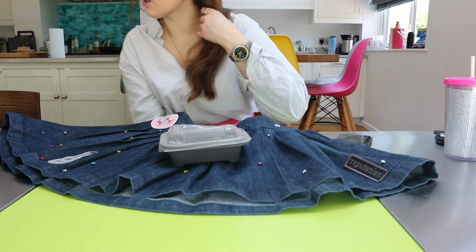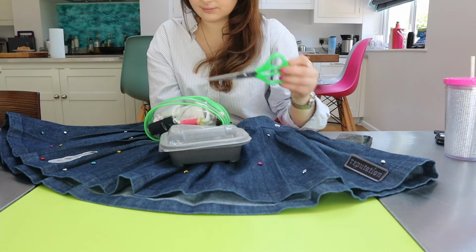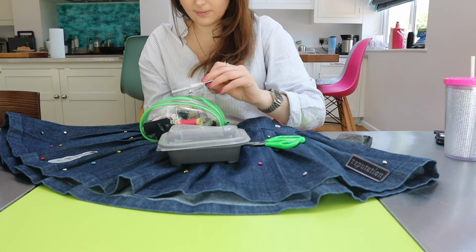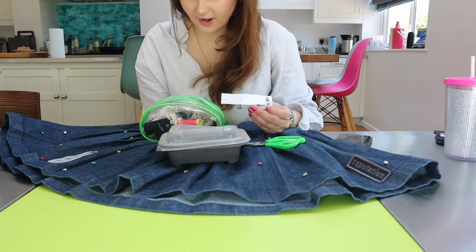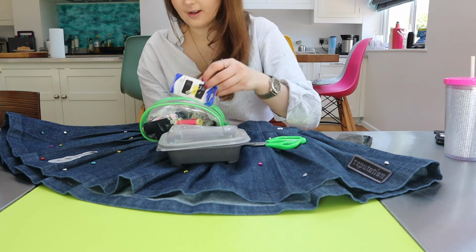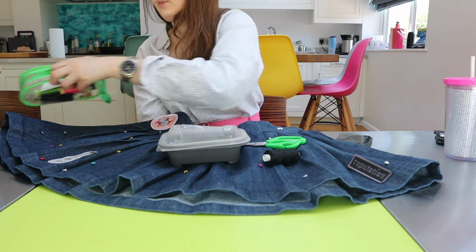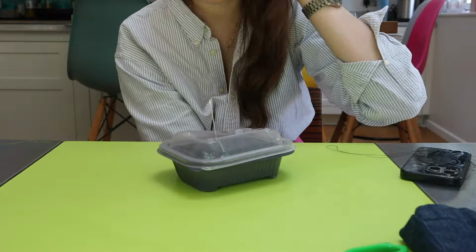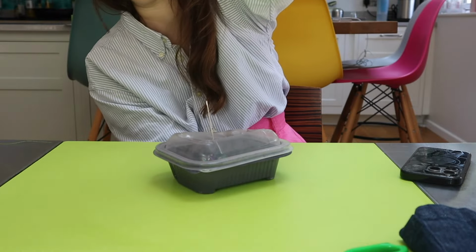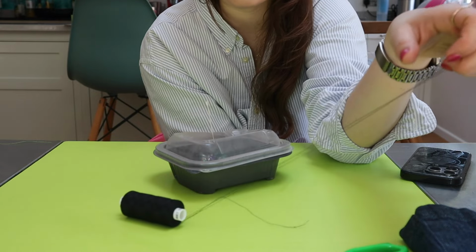I need a needle. So I use a needle and thread. I'm using black thread, because it's the only thread that I had, and I haven't bought any more blue thread. But the black thread seems to be working because it's so dark. Anyway, I put my needle here, and then I take the thread. I have to do this one at a time. I can't sew them on all together.